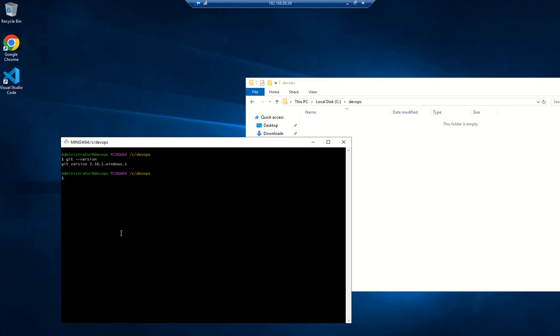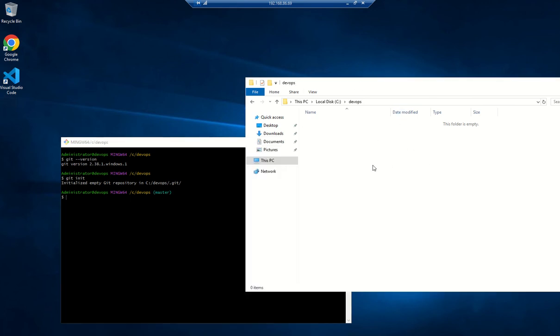Let's initiate it first. Git init is nothing but initializing an empty repository. It is initiated, and you are able to see master here. Before it was just a folder, now it is a git repository.